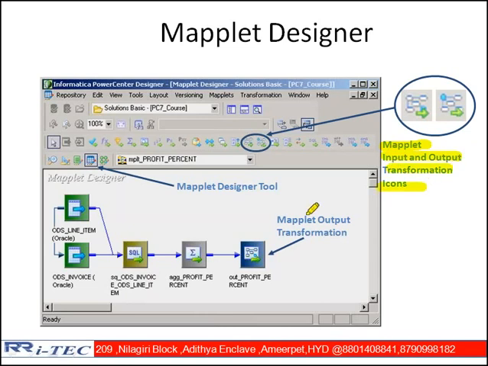You understand? This is the Mapplet designer tool. Using that one, we are going to create the Mapplet and Mapplet output transformation we used here.